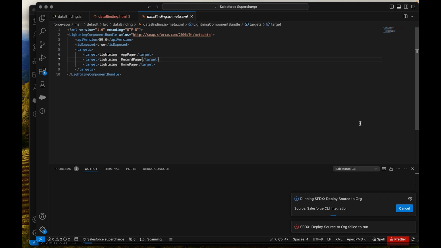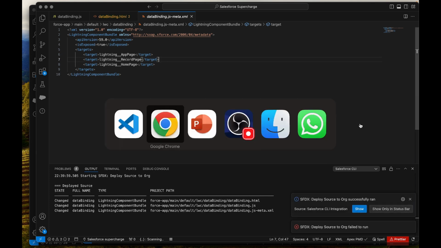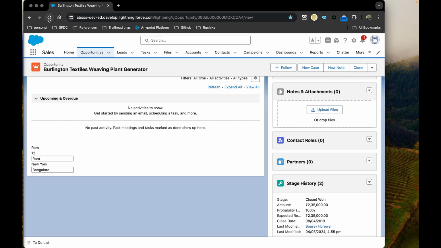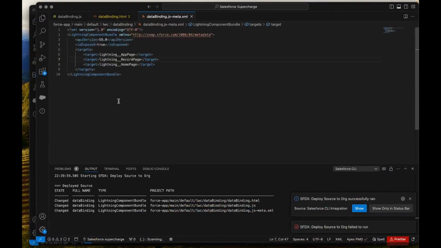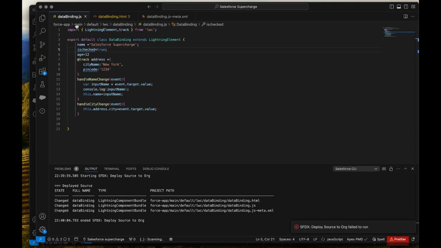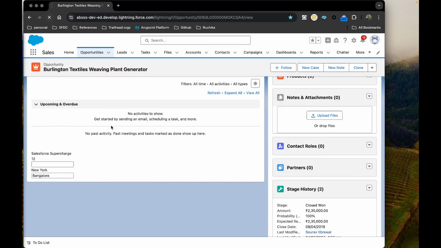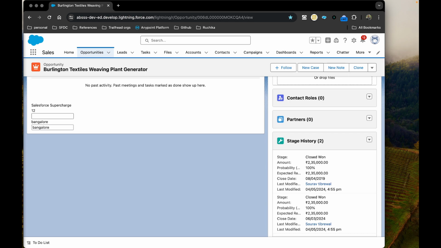So let's see whether our value gets updated now. We need to refresh it. Okay, now let's try to insert a value. It's not working right now. Let's see what's the issue. Okay, we have given the wrong parameter value over here. It should be city name. Let's try it again. Yeah, so our changes are directly reflecting in the object again. So this is working perfectly fine.